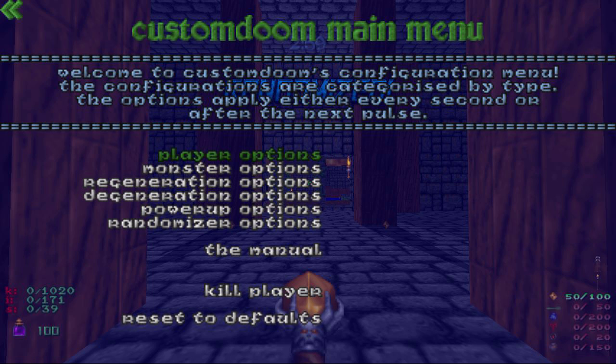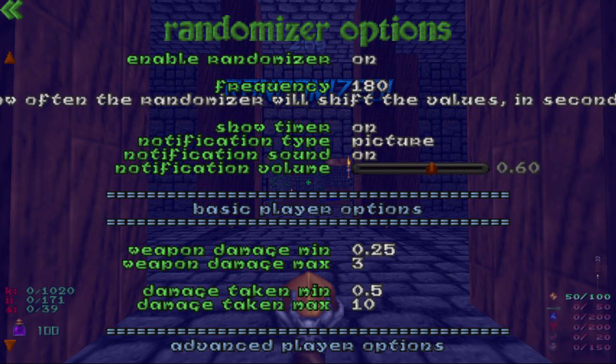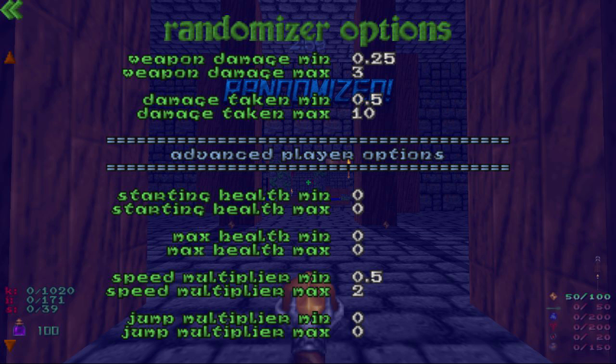So I have a randomizer on now. Every 180 seconds or 3 minutes, I have 3 factors, 3 variables that will change on me. My weapon damage will go anywhere from a quarter damage to triple. Damage I receive will be anywhere from half to 10x, and speed anywhere from half to 2.